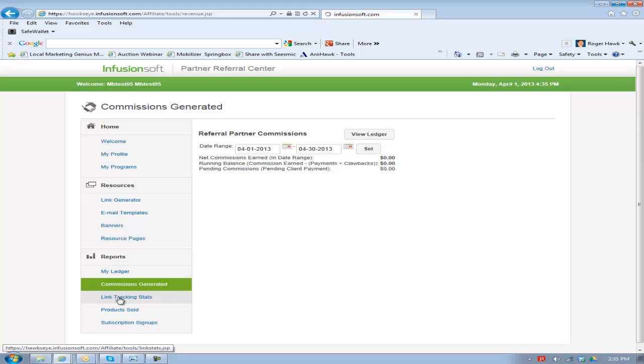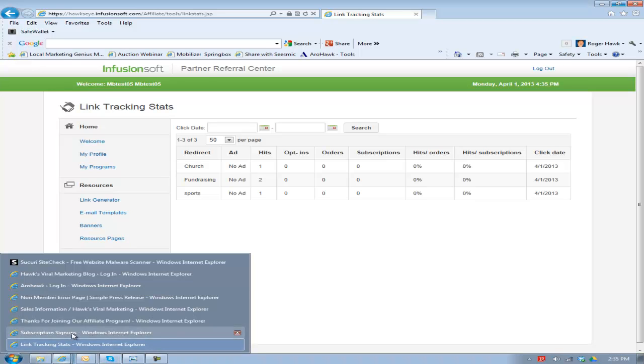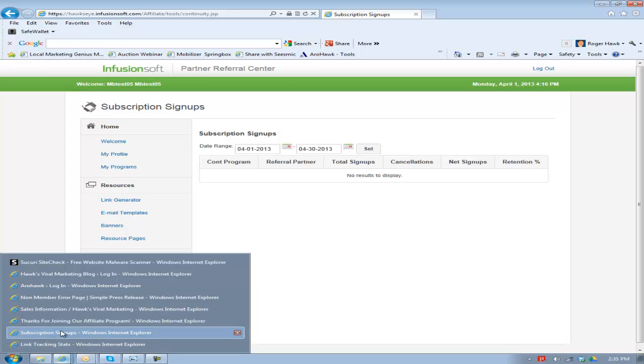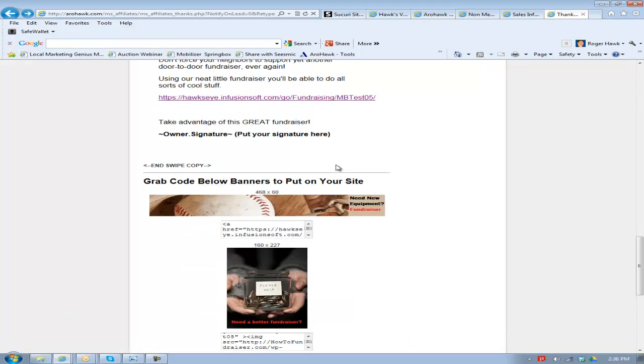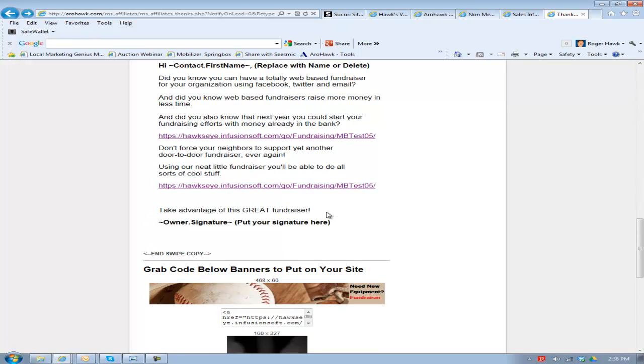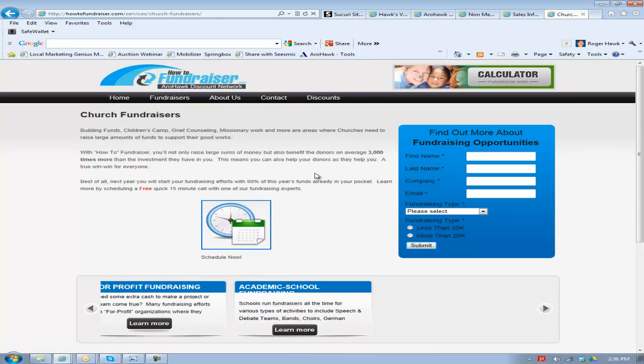Link tracking stats. Now, you saw that I clicked on the sports fundraiser and it incremented one. This is real time. This is all happening in real time. So if I were to go back up here and do a church fundraiser, if I click on the church fundraiser and it takes me to that link, boom, here it is.